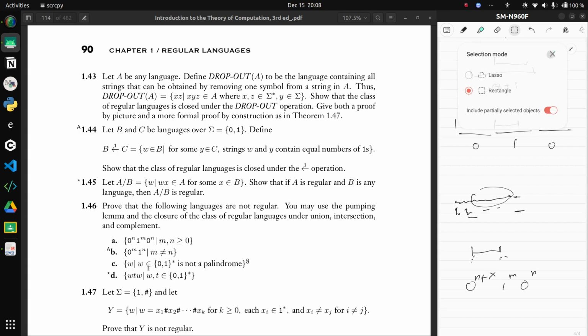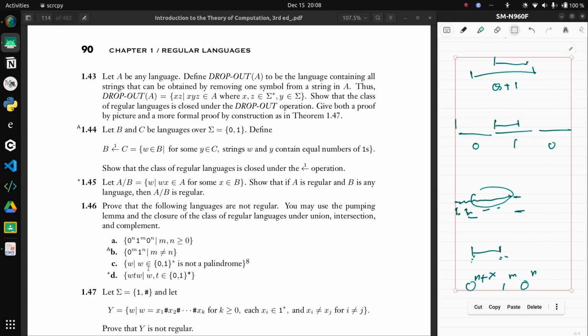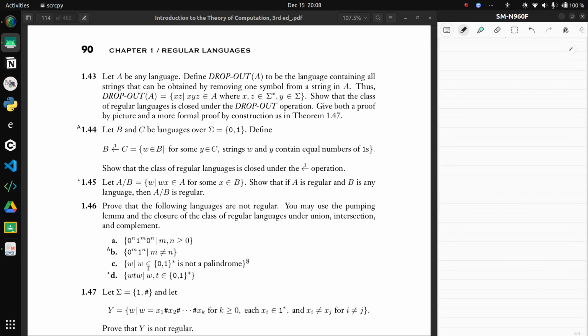So what I'm saying is something like this: for whatever machine this is, you're saying it's a regular language, right? So it has some machine, and I'm saying you do 0 0 0 0 0, and eventually it will reach a state which will be getting repeated. So let's say q0 gets repeated, and you have an x length string of zeros in between these two states.